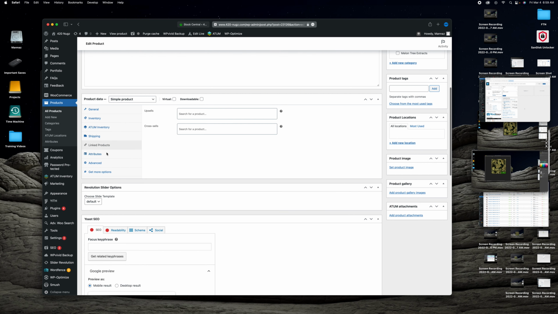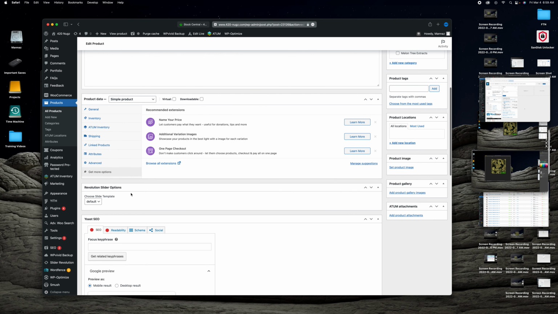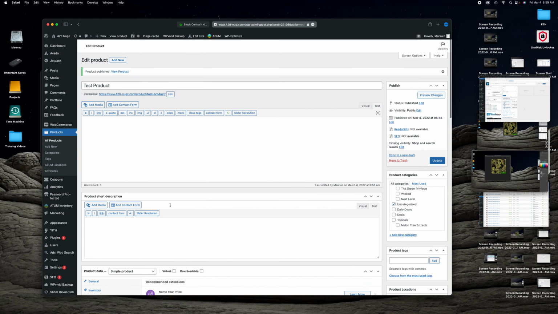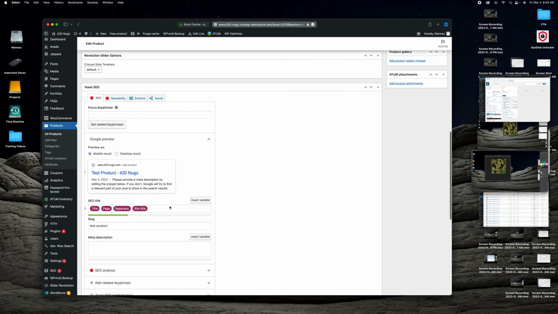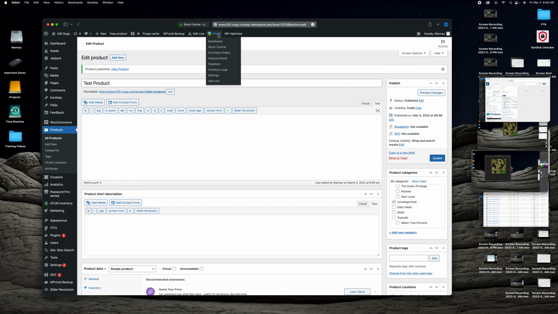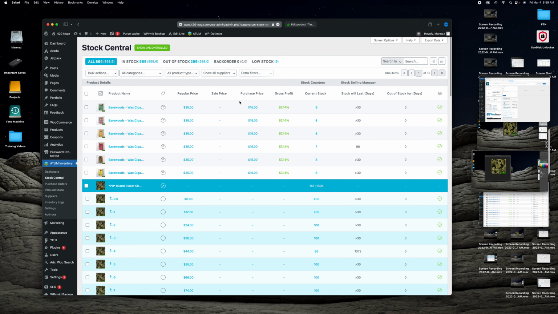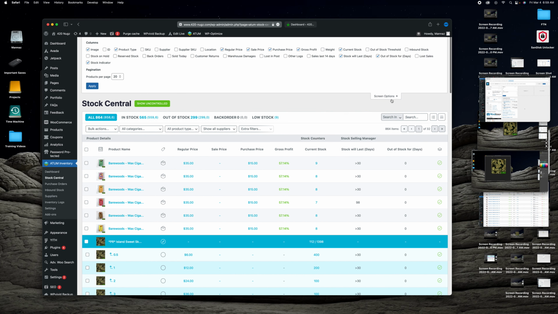So there's not a lot of areas that will pull into the Stock Central, okay? Just because I have it limited. If we open this up in screen options, you can see the different items that will come into Stock Central from the other areas, okay?